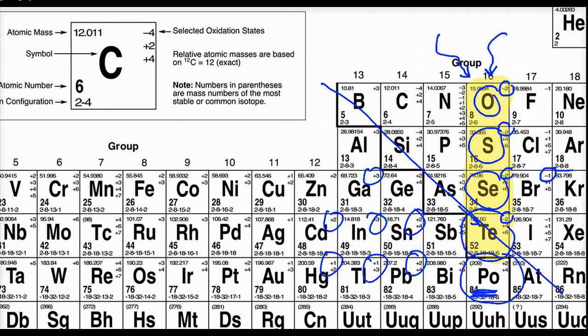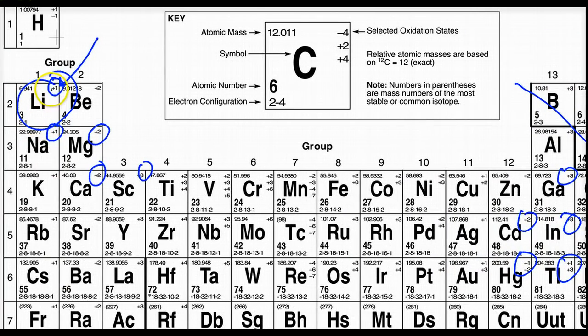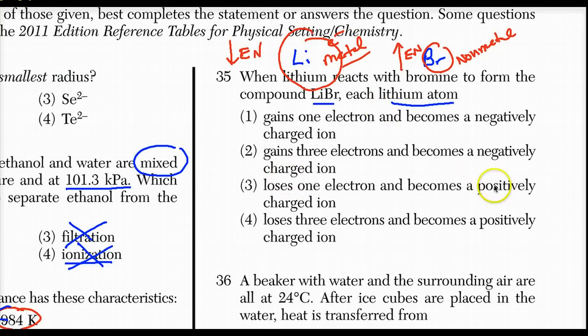So lithium becomes +1 as metals lose electrons. Each lithium becomes positively charged, and you become positive by losing negatives. Electrons are negatively charged. Metals lose electrons. Remember, Leo the lion says, Grr, they get oxidized, losing electrons. And they do so because they hold on to them loosely. That's what makes them metals. So 35 is 3.